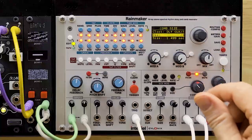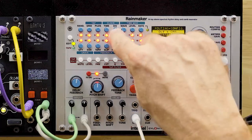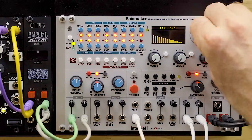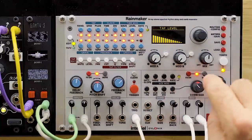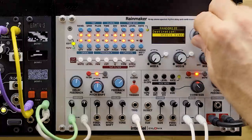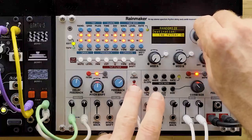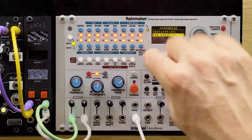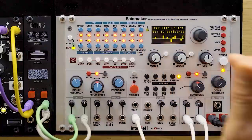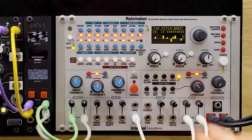By the way, we have got no delay in right now. It's just the comb. We can turn the delay on if you want. Go ahead and randomize our delay and see how wild we can make this. So I'm going to go back into routing config, change this to randomize, and then pick my randomization. So let's first randomize our tap levels, then our pans, cutoff, cues, and types. And then let's go to our pitch shift and start manipulating some pitch shifts. Got some feedback. Cool. I like that a lot.